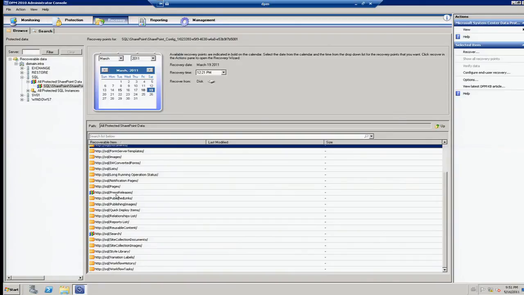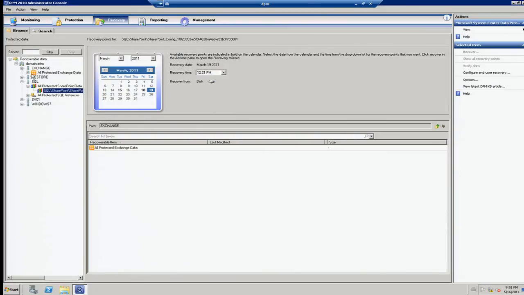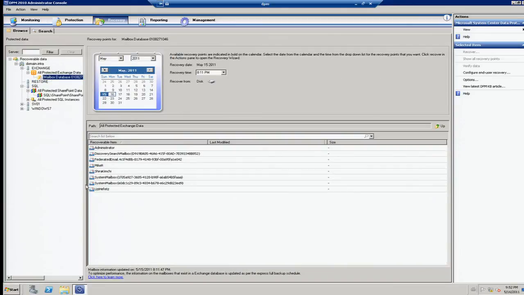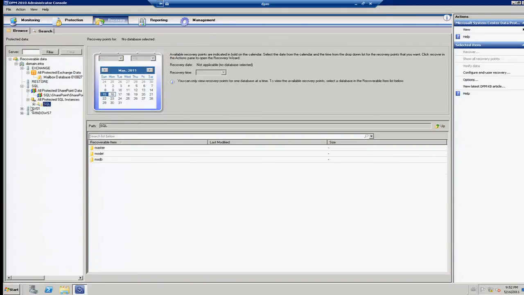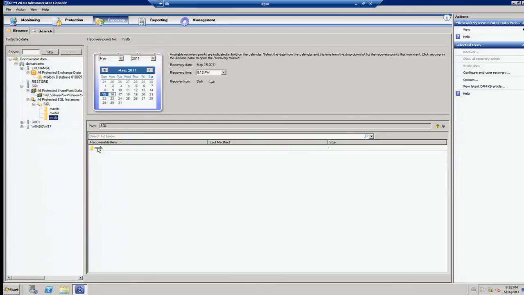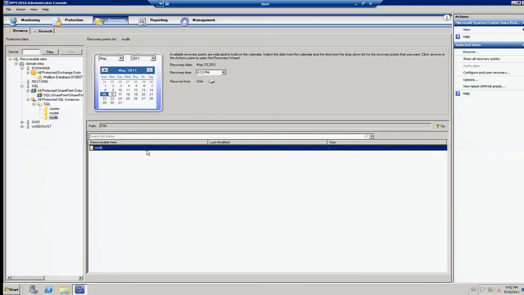Again, I'm just the DPM guy, the backup guy. SharePoint, it's something I drop files on, that's it. But you're actually going to be able to recover item level. Certainly, SharePoint 2010 will make your life easier. And in 2012, it will even be much quicker, even more than it is already. But this, you can actually choose. Let's say we're going for a mailbox. Or let's say I just go for a SQL database. I'll select one of my databases. Select a date. Here we go. And if somebody wants to count the clicks, how long it takes for me to recover, I say recover.